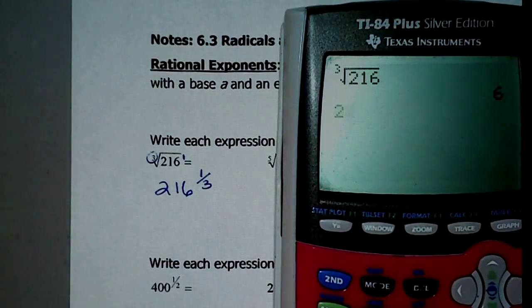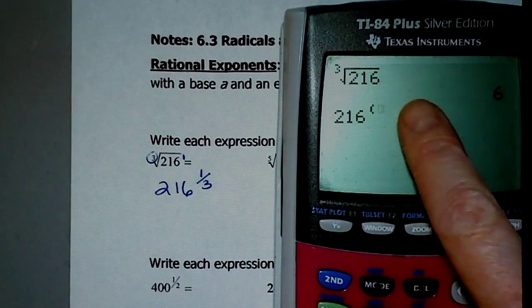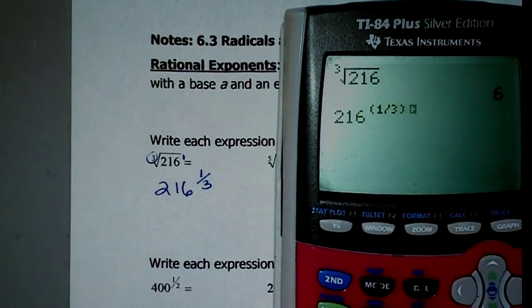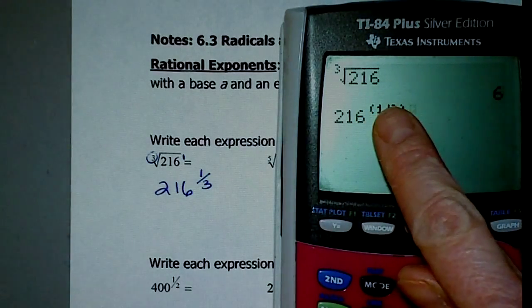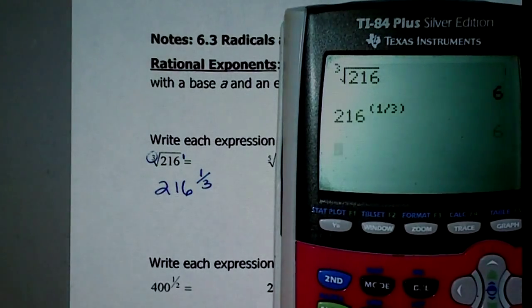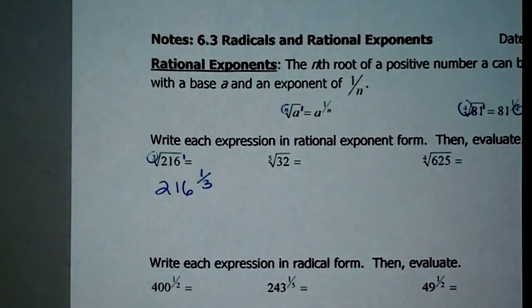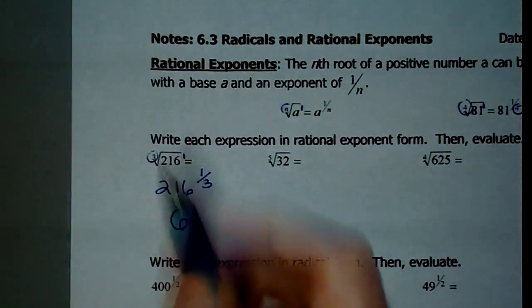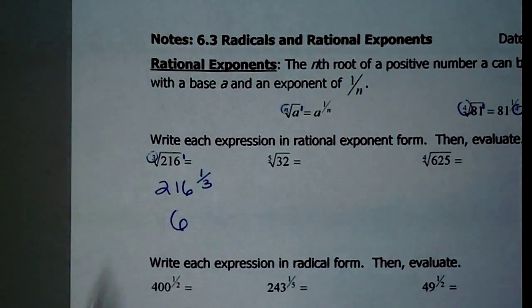Now you could also take 216 and raise it to the 1/3 power. You do that just like you do any other exponent. I take 216, use a caret. If it doesn't put the exponent up here, then I want you to use parentheses and type in 1 divided by 3. Otherwise, sometimes it might just take 216 to the first power and then divide that whole result by 3. That's not what you want to happen. So hit enter, and you see either one is 6. With this one, you don't have to go through the math menu, so that might be a little bit easier. So we answered both questions. We wrote it in rational form, then we evaluated it.